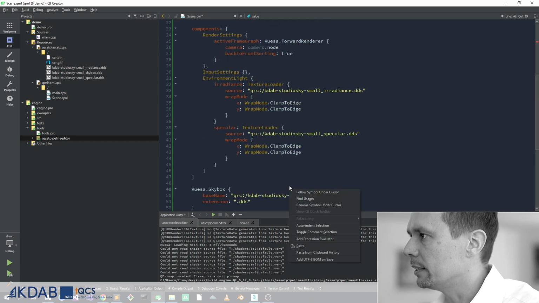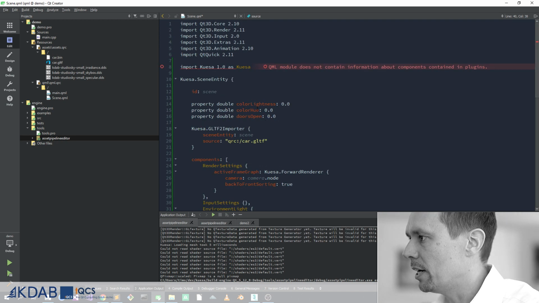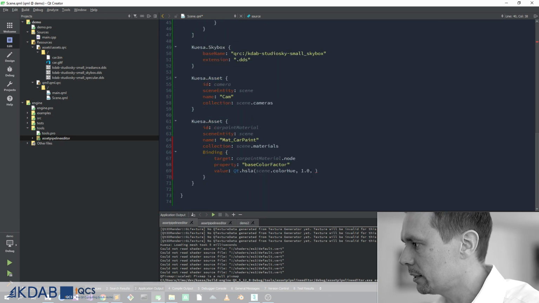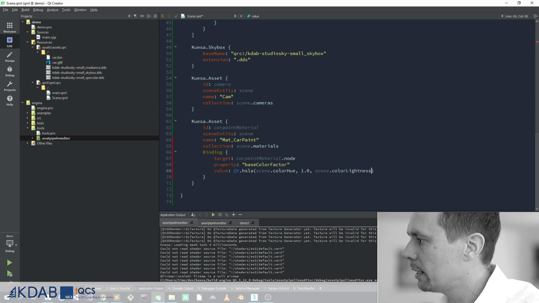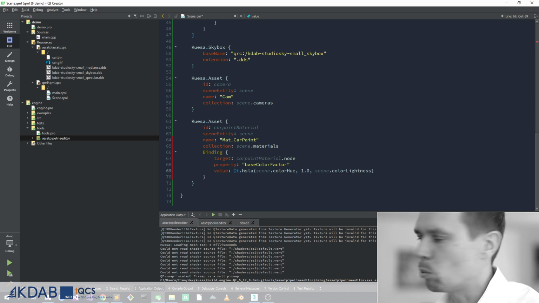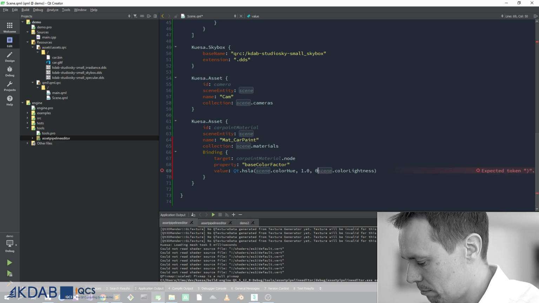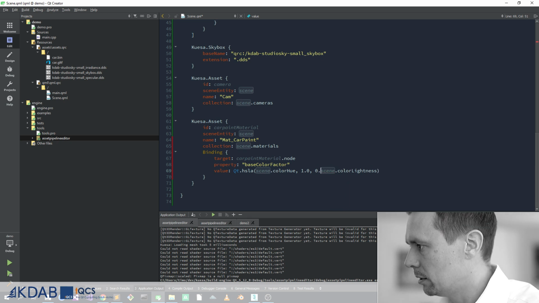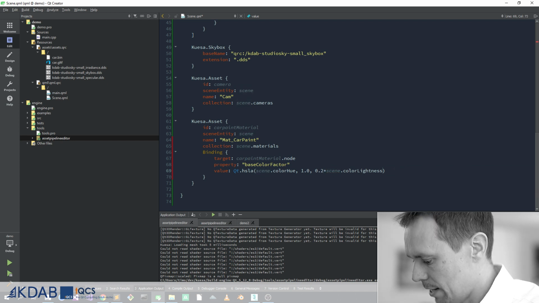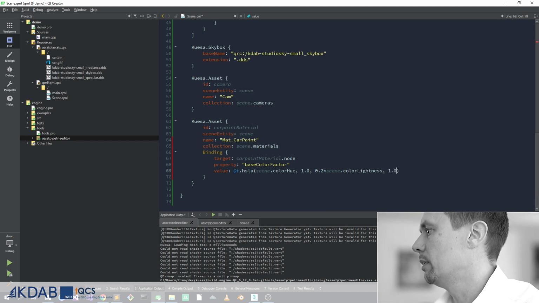The lightness is the value of our first property, scene.colorLightness. I don't want to have a white color here, so I'm tinting this down a bit by, let's say, 0.2 or something, and the alpha should always be 1.